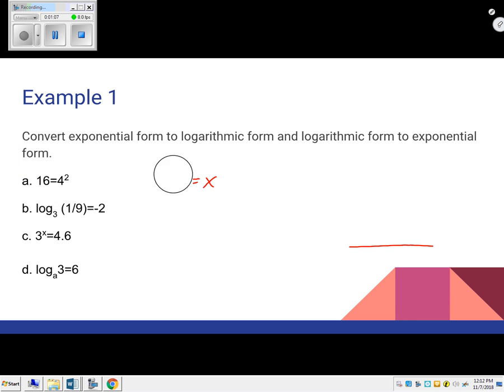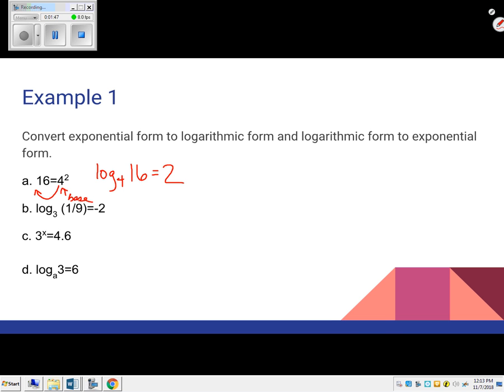I want to be able to go from an exponential form that we've seen to a new logarithmic form. All right, so again, this 4 right here is my base, and I'm going to send it to the other side to be the base underneath my logarithm. There's a lot more to it than that. In the next couple of videos, I hope that we're able to go deeper into this to see why that happens, and eventually next week we'll be able to solve. But when that 4 comes over, that 2 drops down, and I just get the equation log base 4 of 16 equals 2.